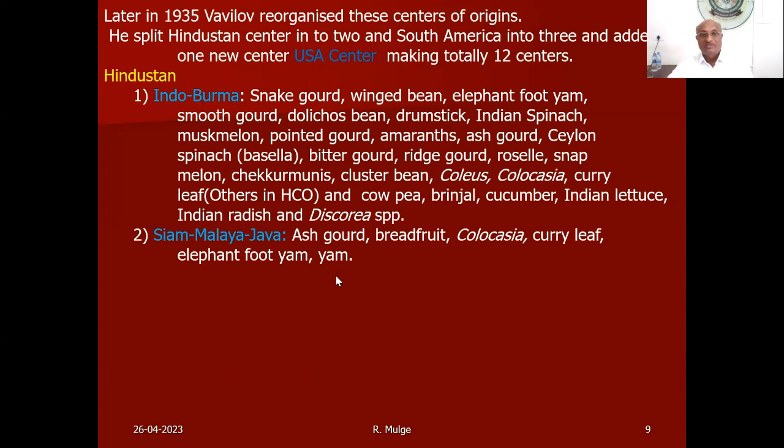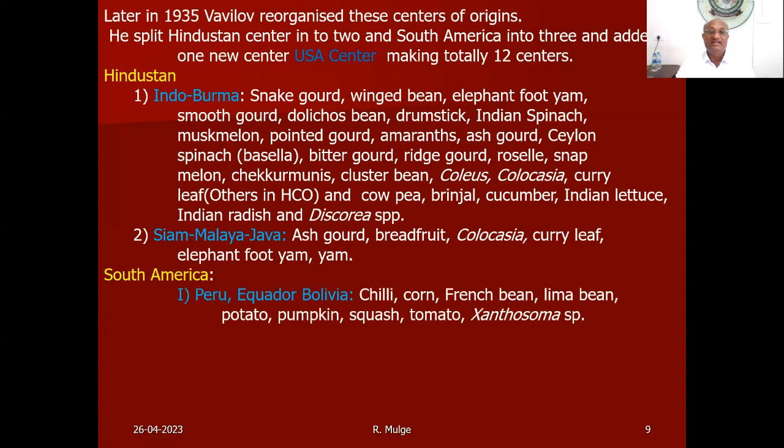Then South America, he divided into three. The South America Central one covers Peru, Ecuador, Bolivia, where chili, corn, French bean, lima bean, potato, pumpkin, squash, and tomato are found. The second one is the Chile center, that is potato. And the third one is the Brazil-Paraguay center, tapioca.